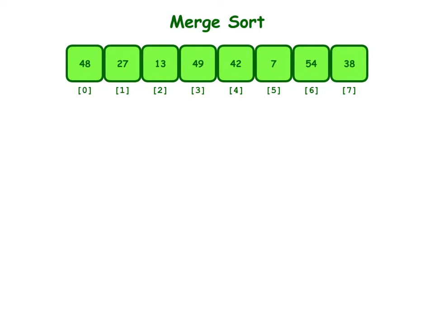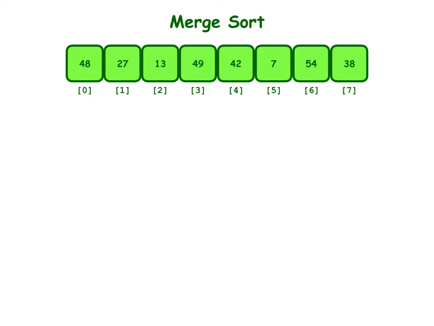Now, merge sort. Merge sort is an algorithm whose job, as the name implies, is to sort an unsorted array. Merge sort does this by breaking the array down as much as possible into individual parts. It repeatedly divides the array in half until you have just a bunch of individual numbers. Once broken down, it starts merging it back up. It starts building it back up by merging them together. Here's what I mean by that.